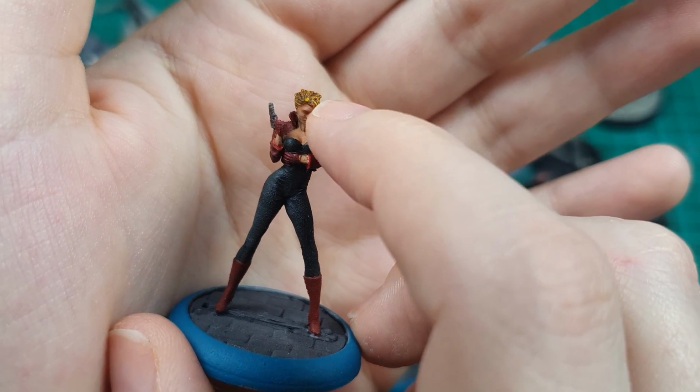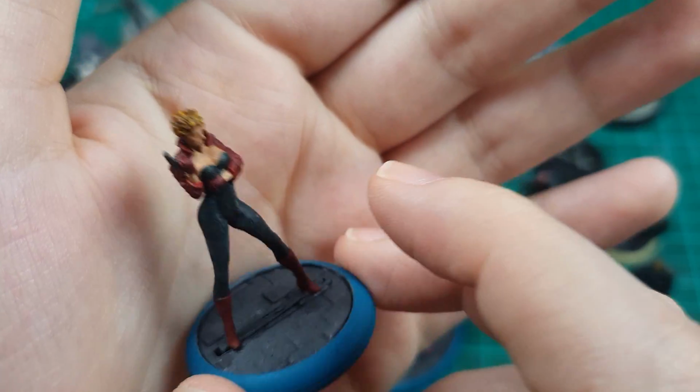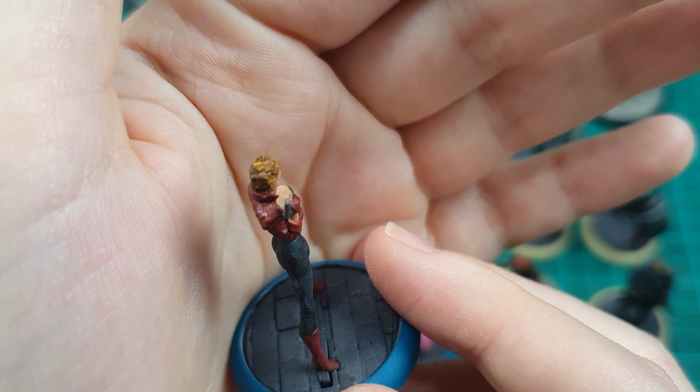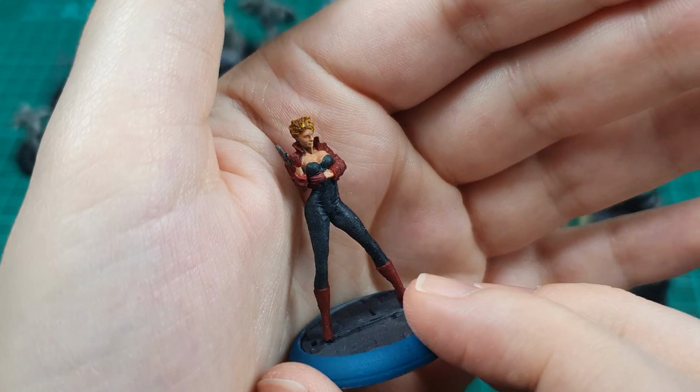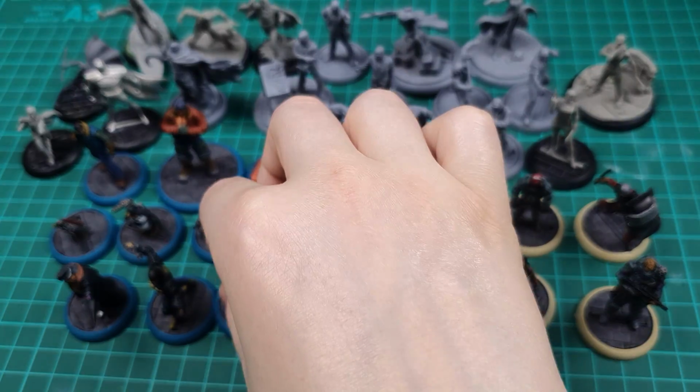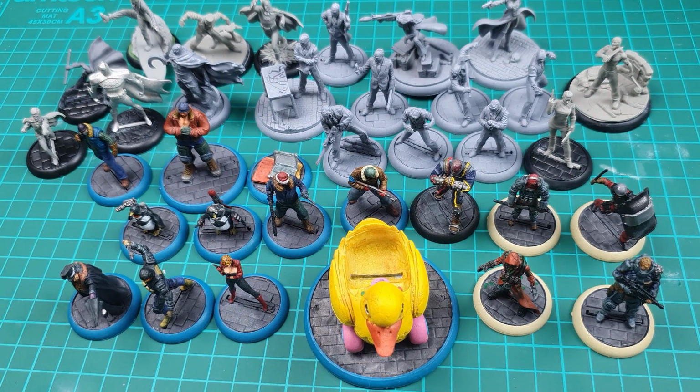And then for the hair, I went for Iyanden Yellow, just to kind of seep into the gaps. And then I just went over that with a little bit of Flash Gitz Yellow, just to make it a little bit more blonde. And then Raglan flesh again. So she was okay to paint, wasn't too bad.